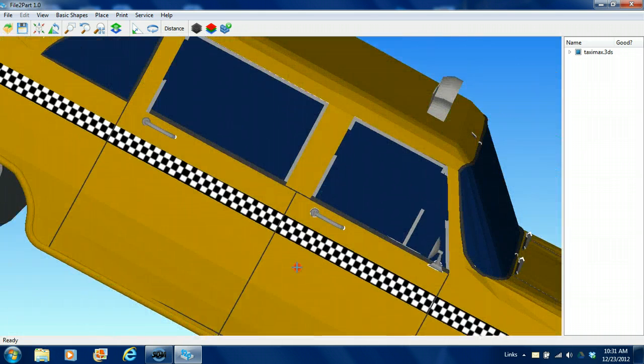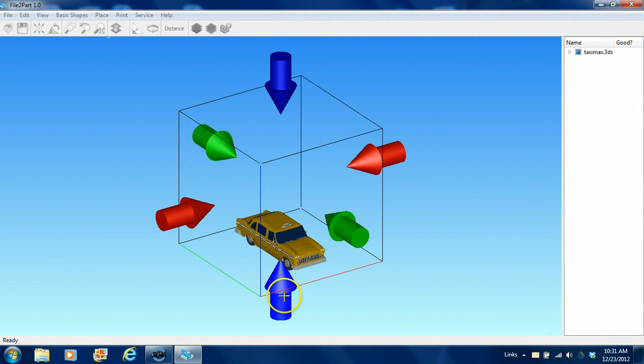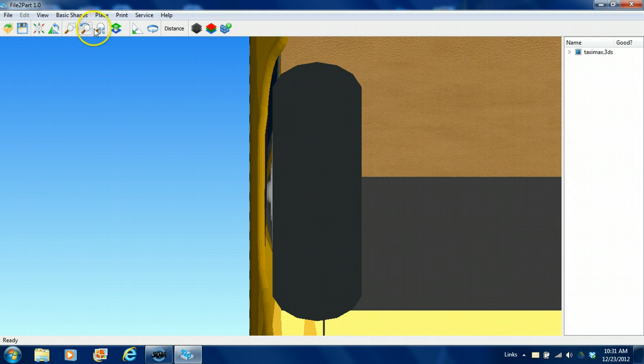I can also look at certain areas where I want to make sure that, for example, wheels are attached to the car body. We noticed before that they're not attached, so we want to select this assembly, zoom on it, and measure the distance between the wheel and the car body.